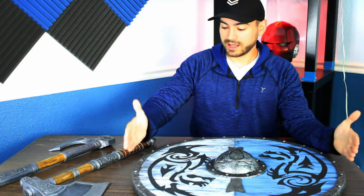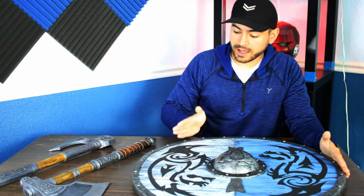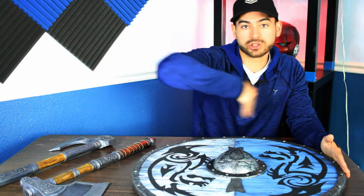So maybe he's a really, really huge guy, but I wanted it to be fit for my body, the right sizing, so I just went a little more than 22 inches. And then I just took my saw and cut out around the shield.